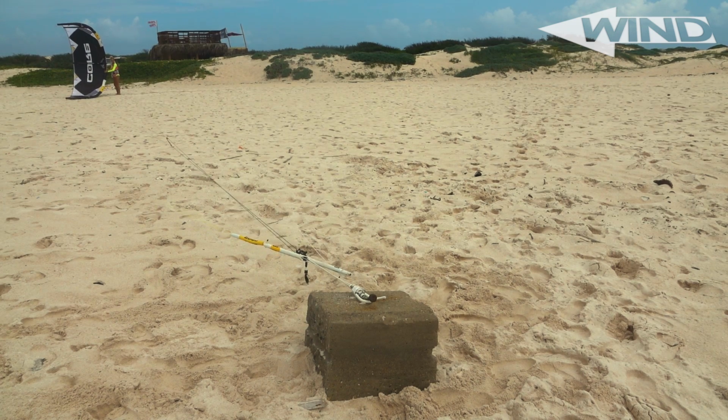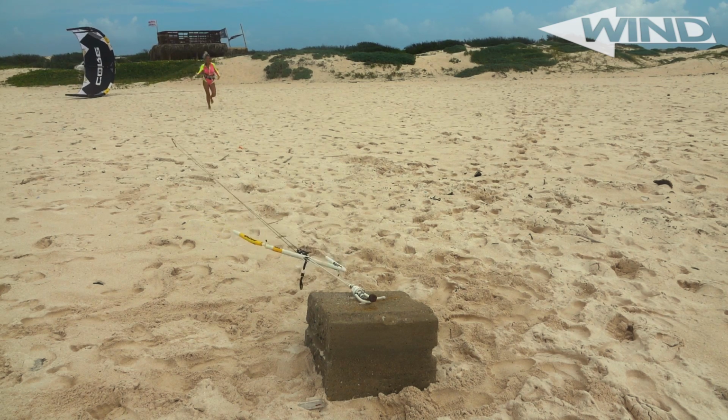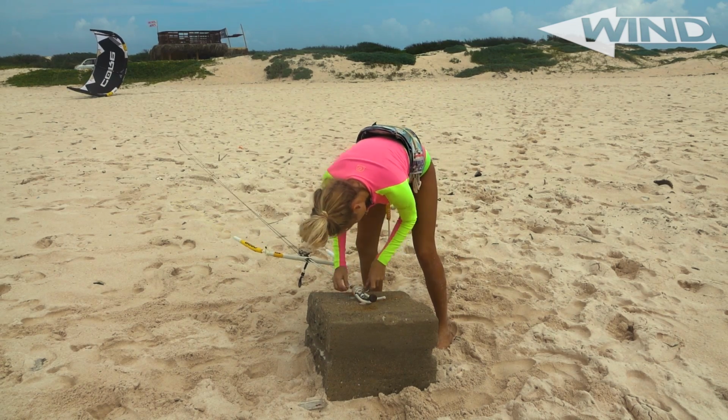Once the kite is pushing back, place it on the ground. Check the kite sits still and that the lines are not tangled. Then let go and return to the chicken loop quickly along the upwind side of the lines. Take the chicken loop from the anchor. You can now launch the kite.